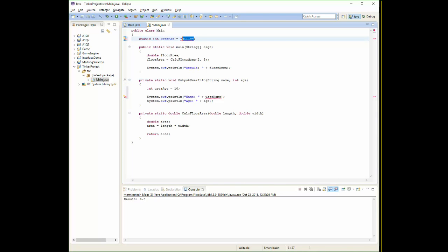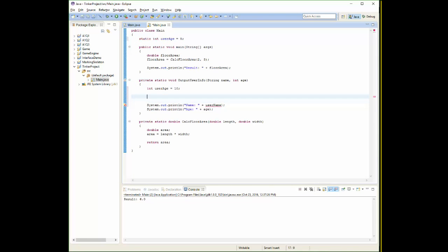And we're going to give this one the value 5. Now imagine down here I say user age is equal to user age plus 1. So the question is, I'm going to put this back to name. The question is, what is going to be displayed on the screen? Is it going to be 11 or is it going to be 6? 5 plus 1 or 10 plus 1?